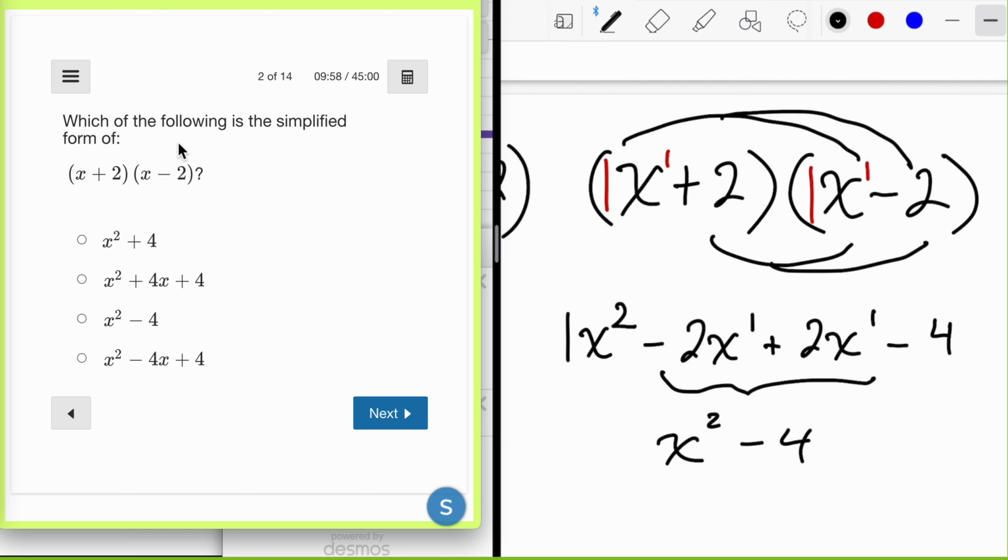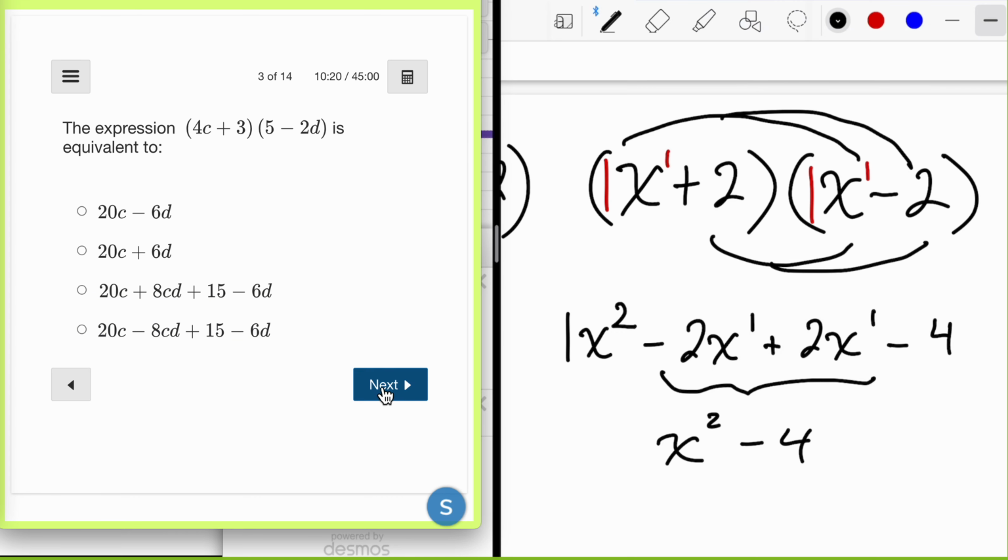So you know it's going to be binomial, a two-termed expression. If I multiply this 2 by this negative 2, I would get a negative 4. So the only one that has a binomial containing a negative 4 would be this choice. So you could kind of logically play it out without doing any of the work. So the beauty of the multiple choice questions.